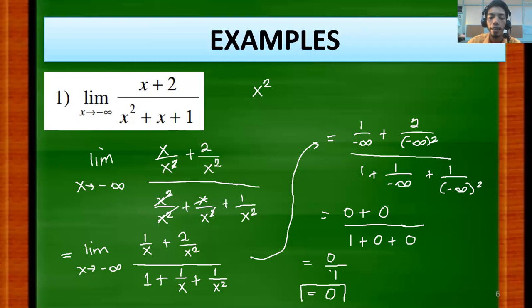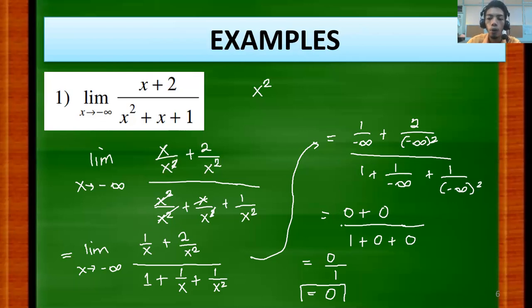Again, first step, find the highest power of x. And the second step, nung mahanap na natin yung highest power of x, ay dinivide natin siya sa lahat ng term sa expression. And then, ang ginawa natin ay sinimplify natin siya, and then i-substitute natin yung lahat ng infinity dun sa mga x. Okay? Ini-substitute natin lahat ng infinity dun sa mga x. And then after that, lahat ng dinivide by infinity ay magiging 0.